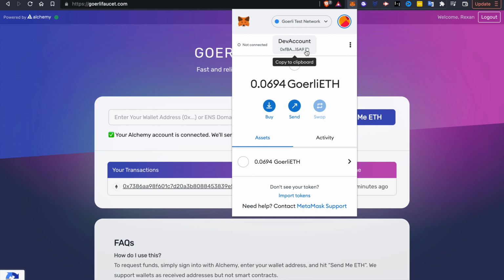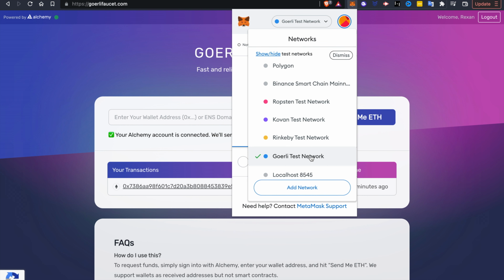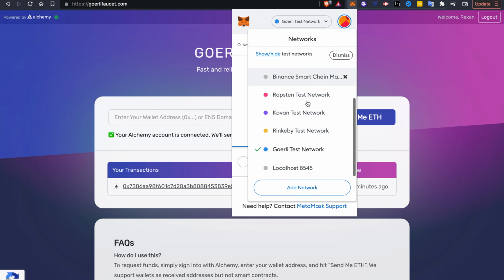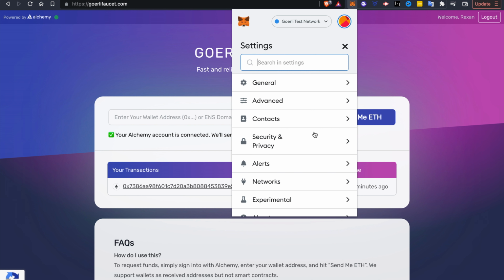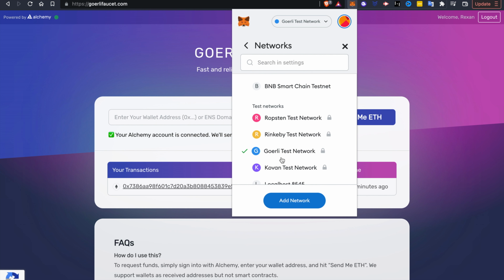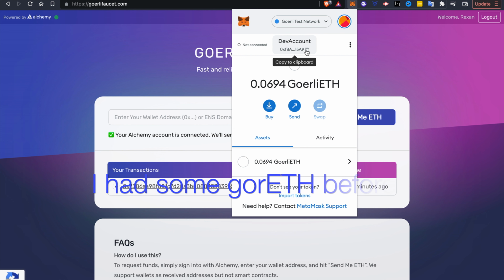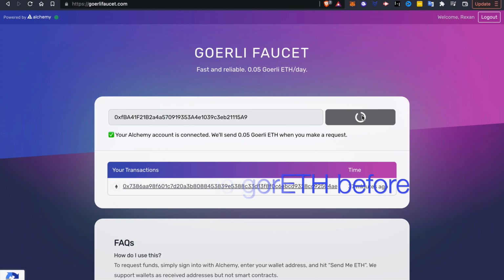Anyways, let's copy the address of my dev account. Make sure that you're on the goerli testnet. You can get it from clicking this button, and then you can see this testnet. If you can't see your testnet, maybe you have to go to settings, networks, and pick the testnet from here. But anyways, make sure you got the address for the goerli test network. Let's copy this address and get some fake ether from the faucet to cover our gas fee.